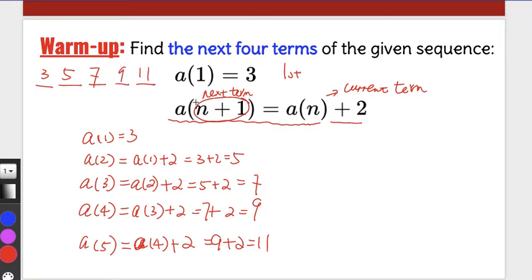So if we come back to observe this sequence, of course we can just continue. As long as we keep adding this, we'll continue this sequence. You probably already figured out the pattern, which is clearly indicated here: adding 2, adding 2, adding 2, adding 2. We defined this recursive formula, but we clearly see the pattern is just adding 2 to get the next term. So this type of sequence, when we add a constant number to get the next term, is the sequence we are going to introduce today, which is called arithmetic sequence.